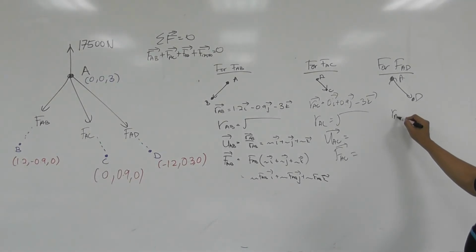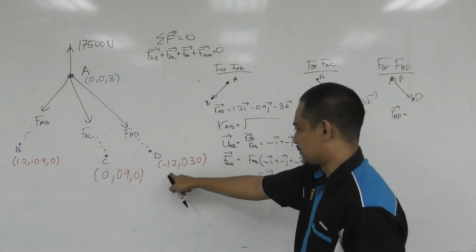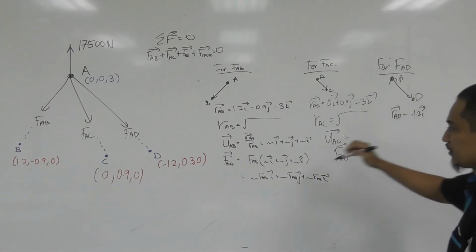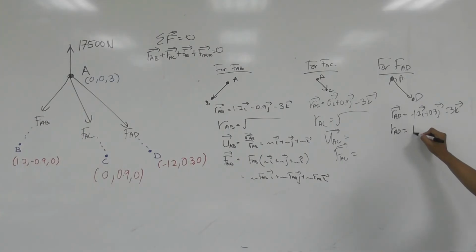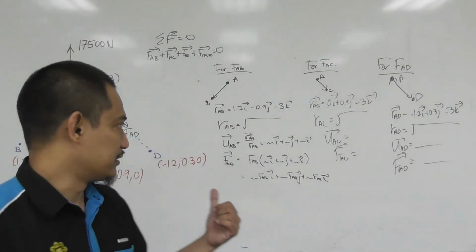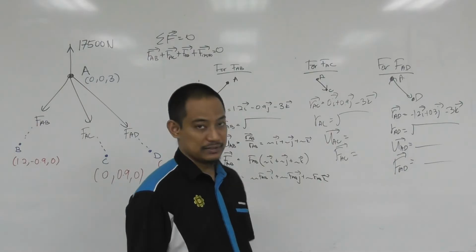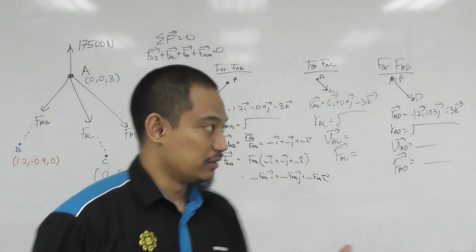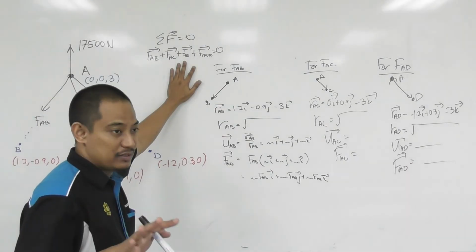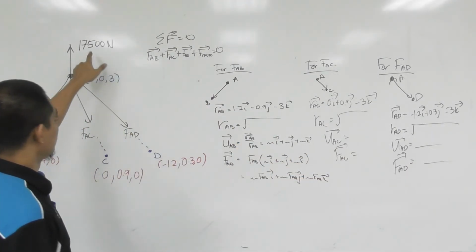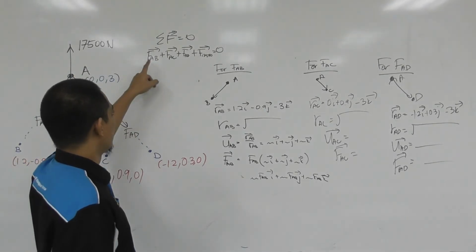So here you have RAD equal to minus 1.2 minus 0, minus 1.2i, 0.3 minus 0, plus 0.3j, 0 minus t, minus 3k. Then you repeat for RAD, square root of everything, UAD, you can calculate here, FAD, you can calculate that. Up till this point, you already have expressed FAB, FAC, FAD into Cartesian vector form. Remember, you have 4 forces here. That's where it helps if you write from the beginning, so that you don't forget. Because sometimes when you calculate here, you forget you already have another force here. But if you write it here originally, then you realize, okay, 1, 2, 3, 4.